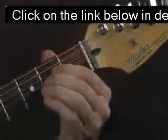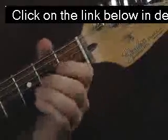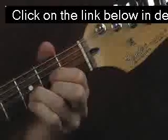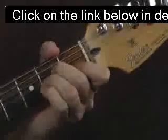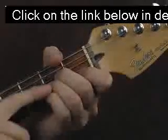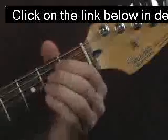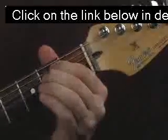Same thing when you go down to that Asus 2. Notice the technique is the same. If I go to another chord, like a minor chord, notice my pinky is always tucked against that third finger and I'm on my fingertips. All right. Those are very, very critical.